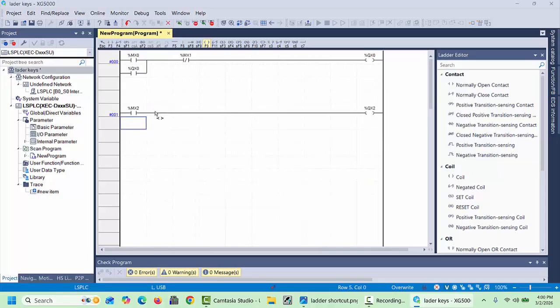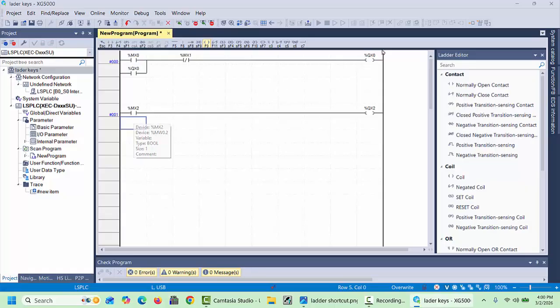So now, for example, when QX0 is on, you need QX2 to be on as well, because here we are using MX2 internal memory.